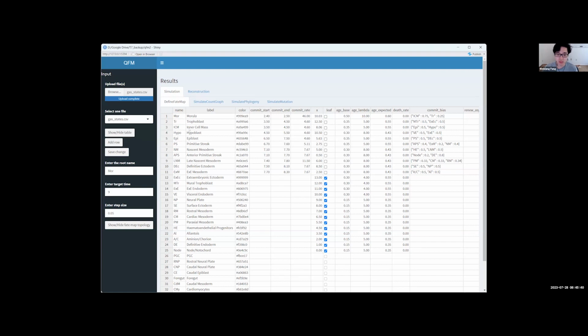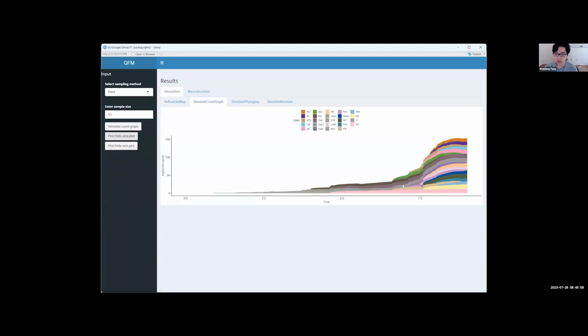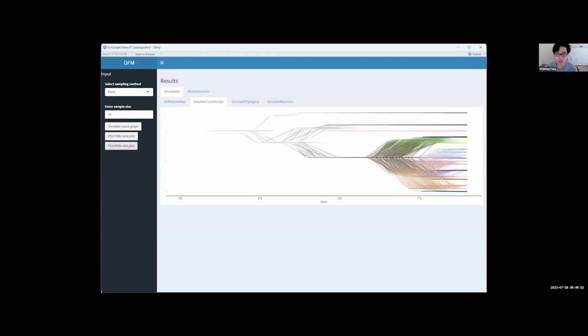So the input for this step is a table like this, which I probably won't go into detail here, but it defines a number of progenitor states, their parameters, when they happen, what the division rate is, and at what ratio the different states are committing to the downstream states. With these parameters input, you can simulate a count graph, and make visualizations of how many cell types were there at different stages, and even do a lane plot that visualizes the state transition along the timeline.